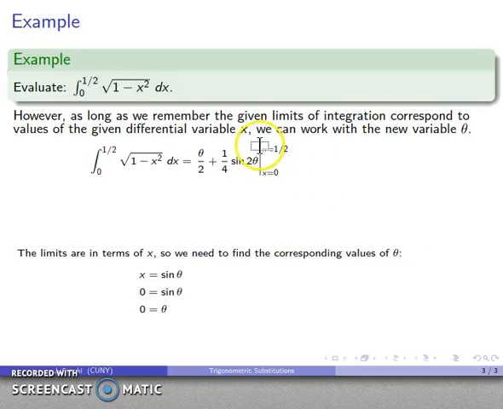The upper limit of integration, x equals 1/2—well, sine theta equals 1/2, and that's going to correspond to a theta value of pi over 6. What's important here is that I can use these limits, theta going from 0 to pi over 6, instead of the old limits x equals 0 to x equals 1/2.